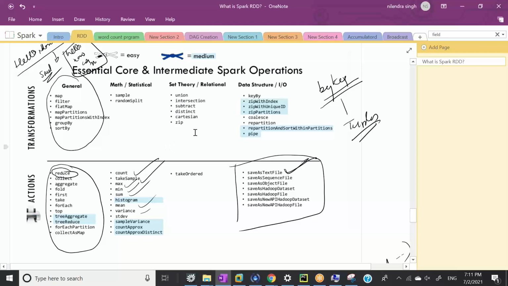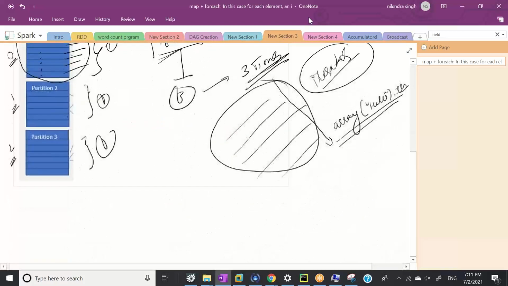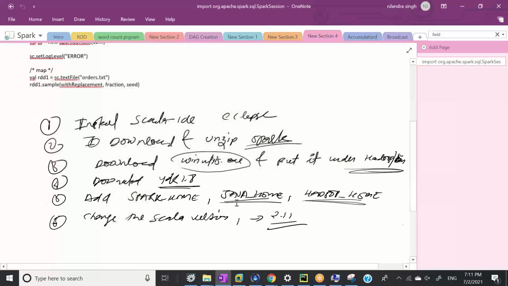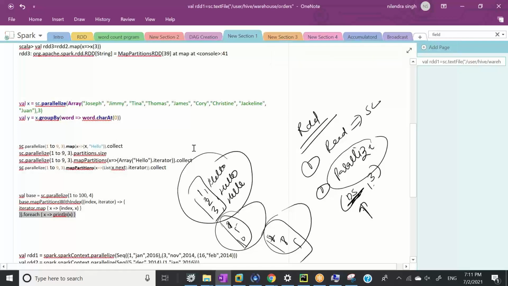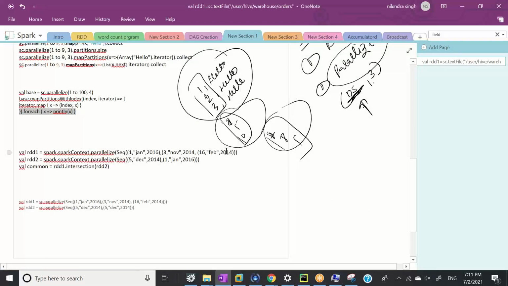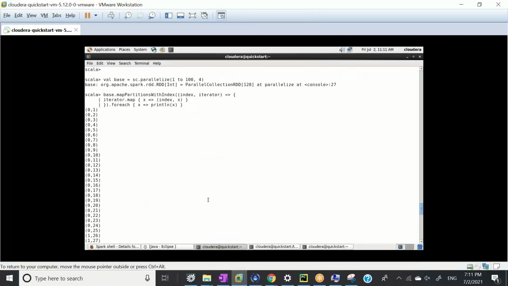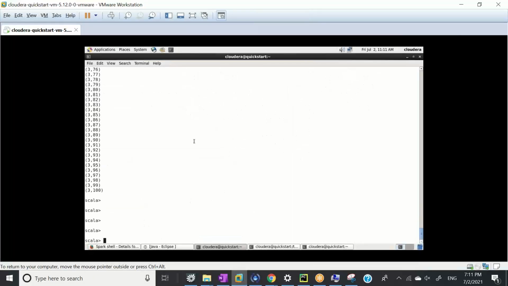Let's see a few more functions today: union and intersection. These are very, very simple things. Let's see here. For union or intersection, let's create one more RDD.